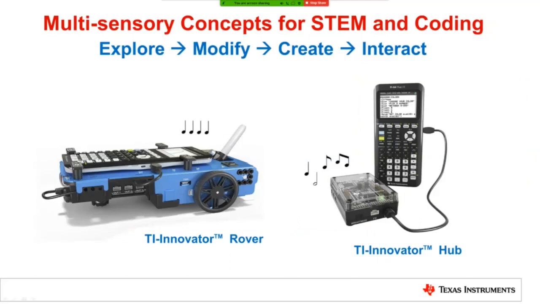So here's kind of some concepts that I put together. And I think Susan and Maylene might have mentioned this earlier, but it's really nice when a student can work in a classroom with their sighted peers and work collaboratively. And we do have some STEM-oriented products out there that give students an opportunity to explore concepts in STEM and coding. So one of them is called the TI Innovator Hub. It's a little microcontroller inside of an enclosure.